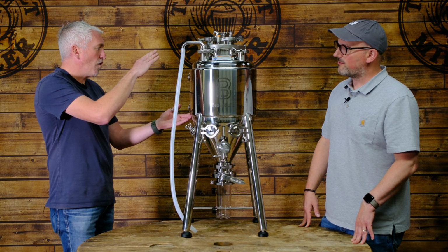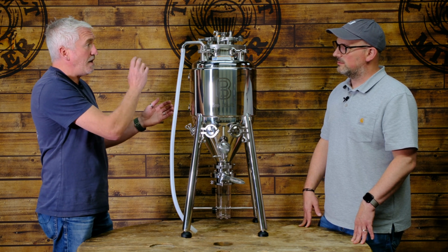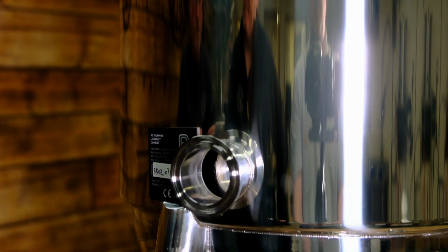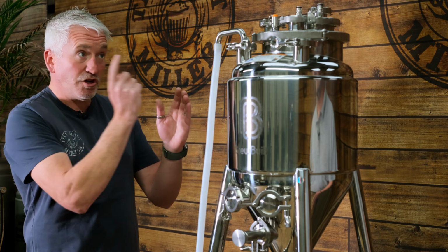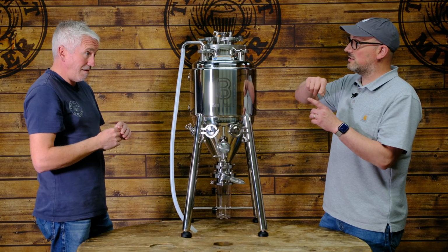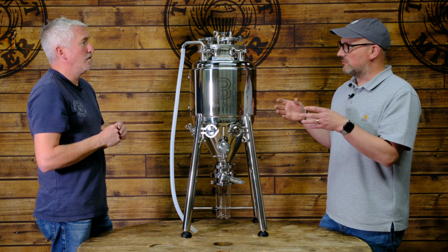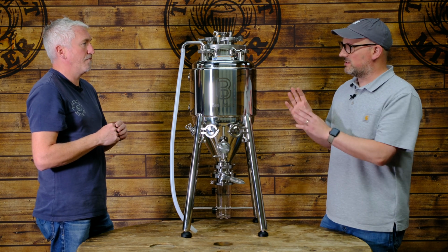Let's move up then. So we've got two 1.5 inch tri-clamps there for the jacketed part of it. So they're for the glycol jacket, and actually the glycol jacket is really good because it's got baffles inside there that push the glycol around in the right direction to make it even more efficient. So it goes in from one side, has to go all the way round before it gets drawn out. So you're getting really good transfer of temperature, whether it's up or down or whatever you're trying to do. That's fantastic.